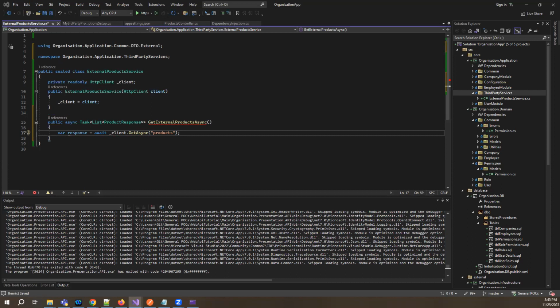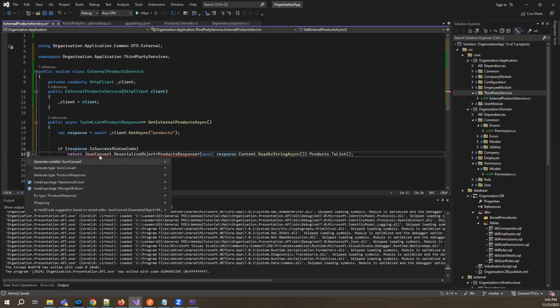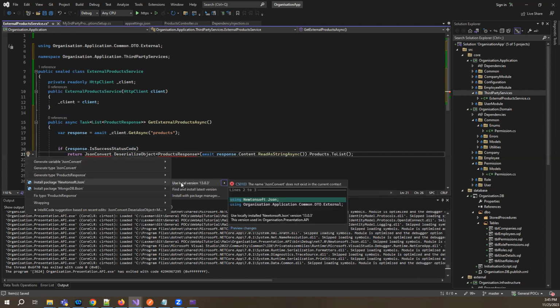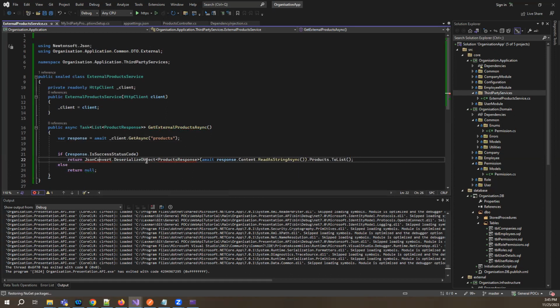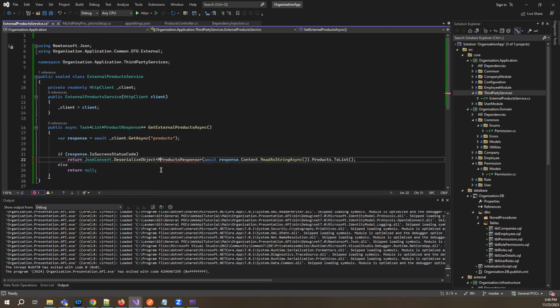Okay, and then I'll just do the usual implementation. So response.IsSuccess, and then Newtonsoft JSON to deserialize the object into multiple products response.Product.